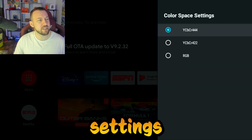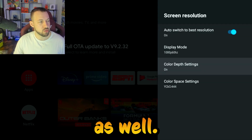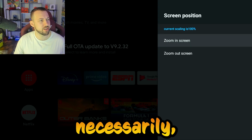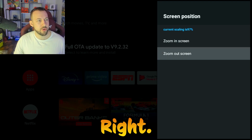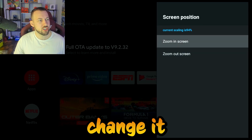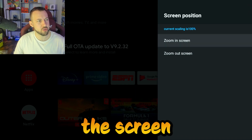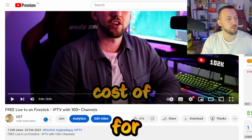They also have color space settings where you can change between the few different options, and then color depth settings as well. So you can play around with those. And then of course, screen position, which isn't necessarily something to improve on, but you can, right? You can see here as I click on it, change it as it zooms in and out, just to make things fit the screen a little bit better based on where the current position is. So that's pretty much everything for today's video.